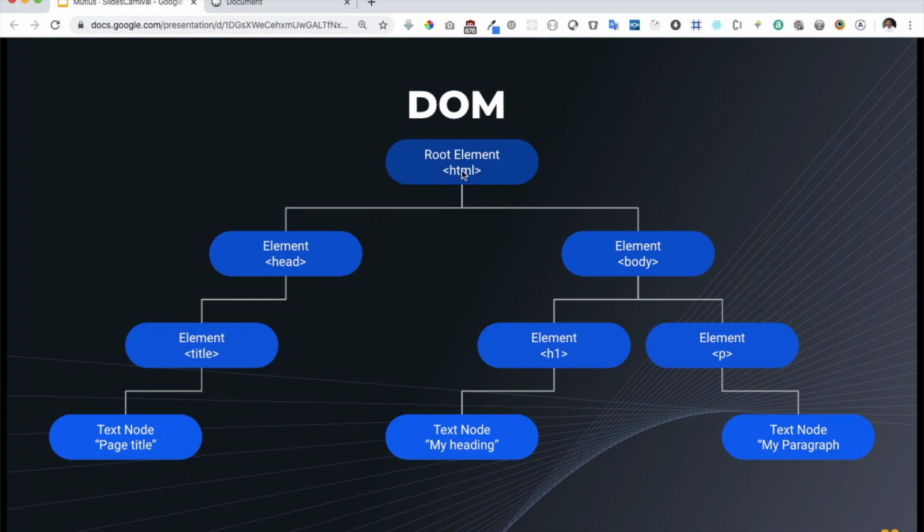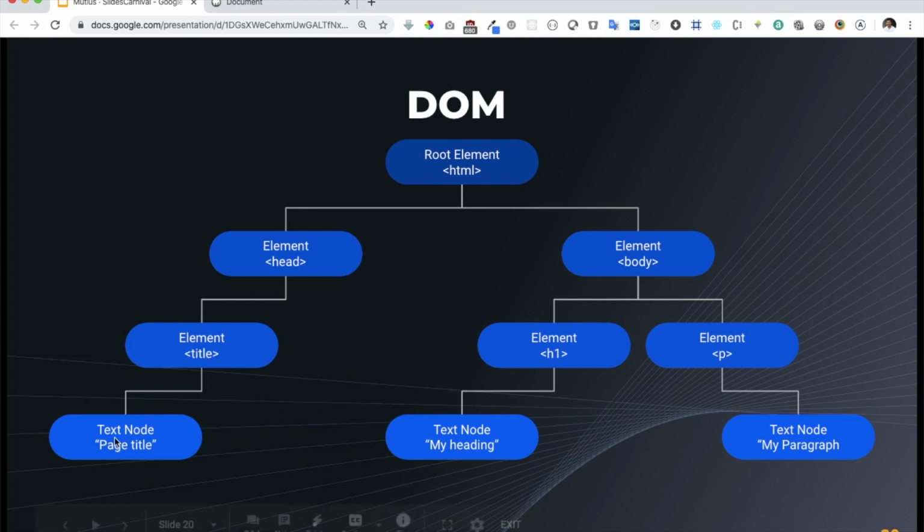And this is the parent of head. Similarly, you have title element, which is another node. So each of these are nodes, okay? And this head is the parent of title. So the title tag, including the closing, ending, and the content inside of it, is one node, and you can say it's the element node.